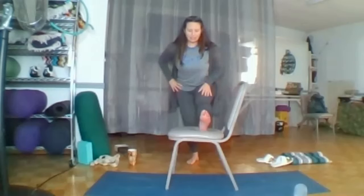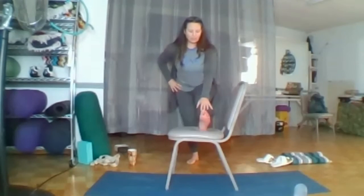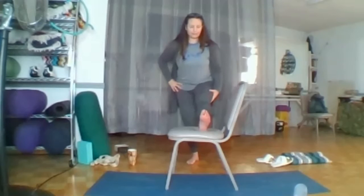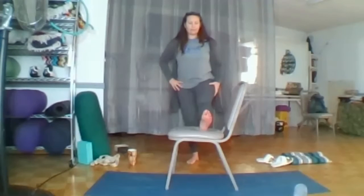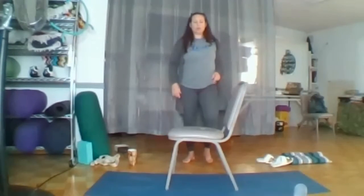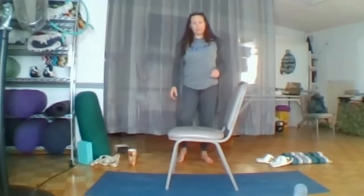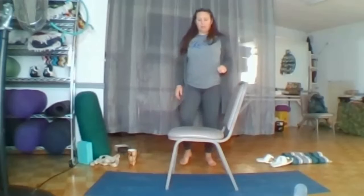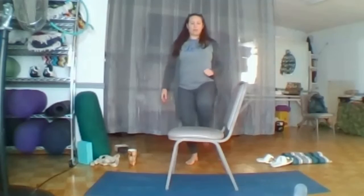I'm going to take that hand and slide it down your shin. Find your beginning spot without rounding your back. Slowly come back up. You can release that leg because we're going to do it again, remember? This is a part of our balance in addition to the stretching of our leg. When you're ready, left foot comes back up.